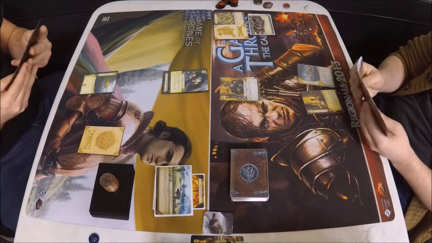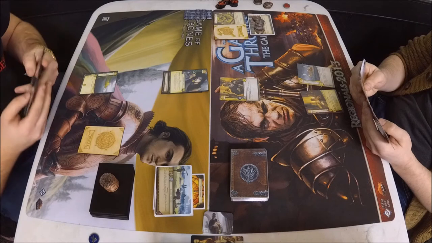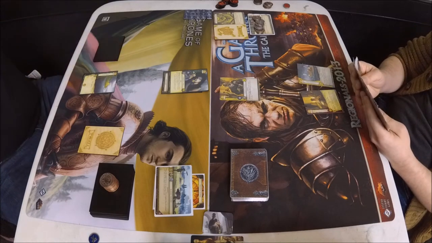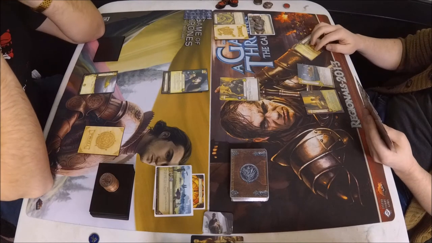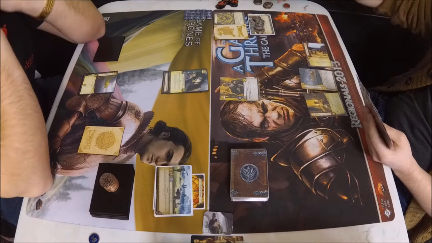So we have Summer Harvest, was the plot opened with here on the Tyrell side of things into Noble Cause. Of course, from the Lannister player, having the lords and ladies. Looks like Matt is going first, Lannister player, plays a Western Fiefdoms.